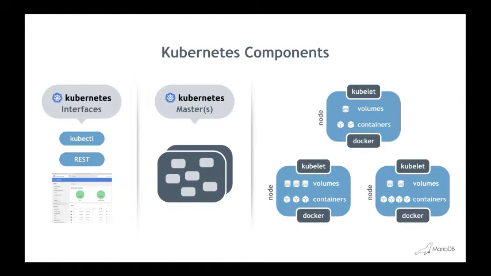I guess maybe the one thing I didn't mention is that, obviously, for the Kubernetes master, those definitions need to have redundancy built in. So you can have multiples of those up and running to make sure that you can't lose the definition of your software that's supposed to be up and running.